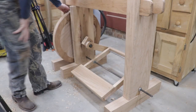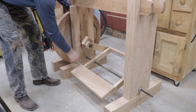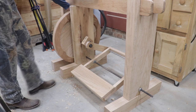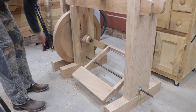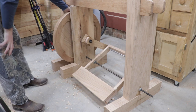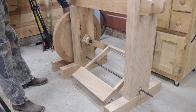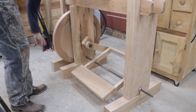Let me show you how this works. Watch how the pedal transfers momentum from the linkage arm to the offset block and then into the actual treadle wheel itself. I get started by just giving it a spin — for a treadle lathe you want the wheel to spin towards you, that way it also makes the headstock pulley turn towards you as well.